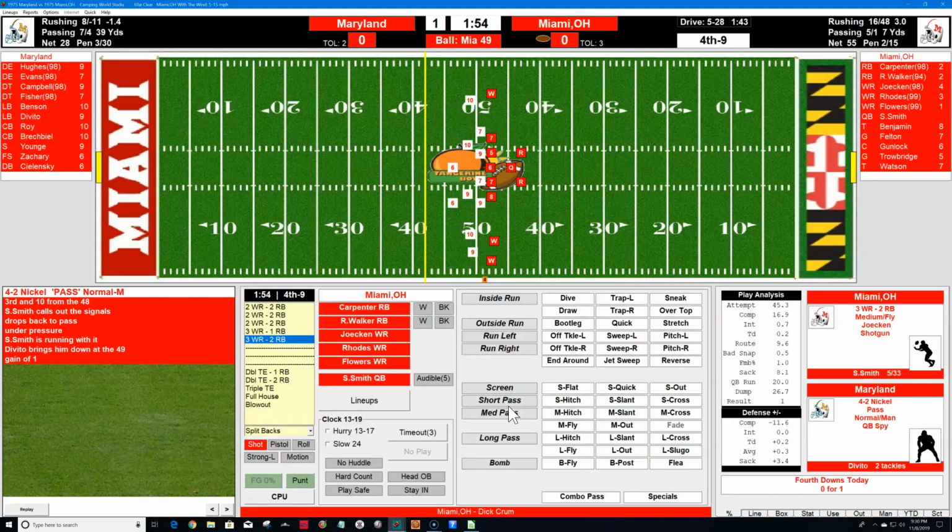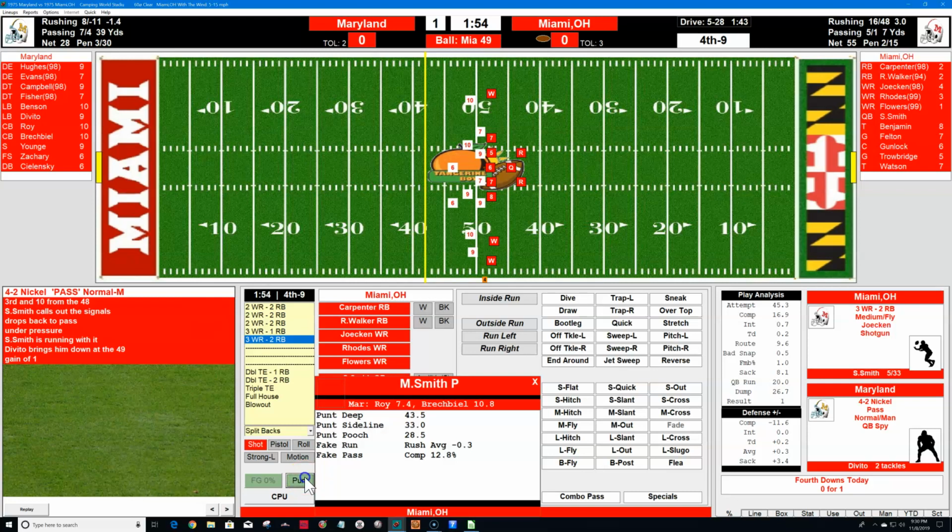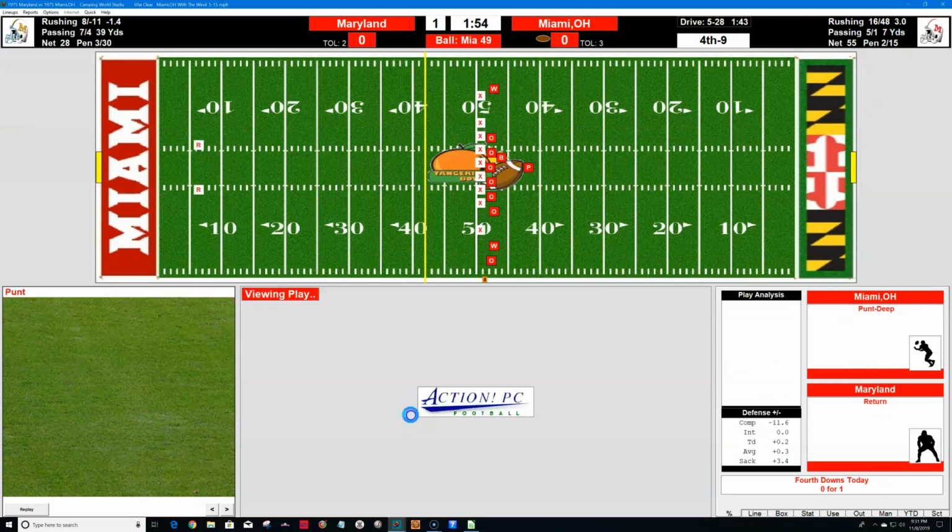Yeah, Maryland's defense is just way too quick for this Redskins team. And so even though they got a couple of nice plays, they're going to have to punt. You have a feeling it's going to be a big turnover somewhere that's going to decide this game? Smith will go ahead and punt the ball.